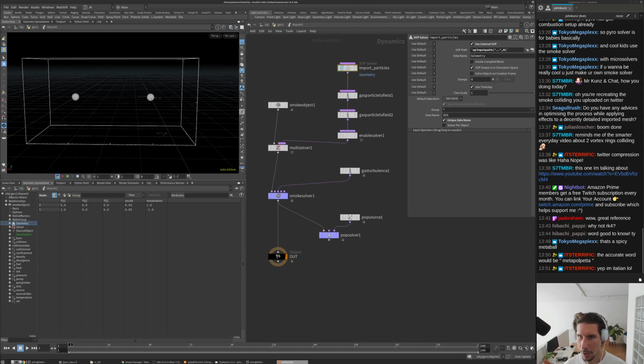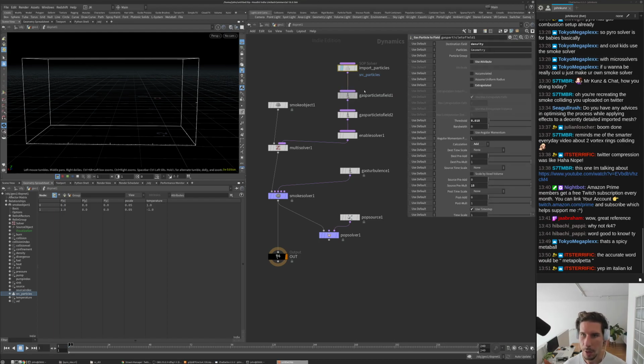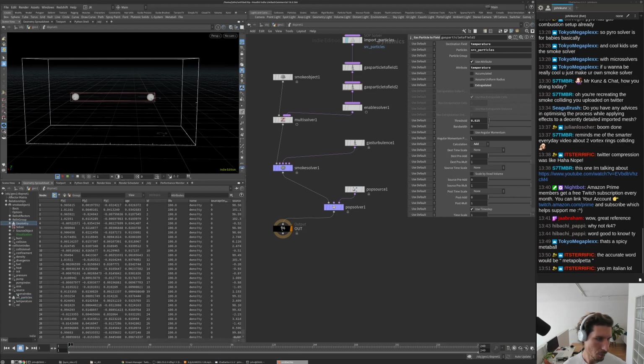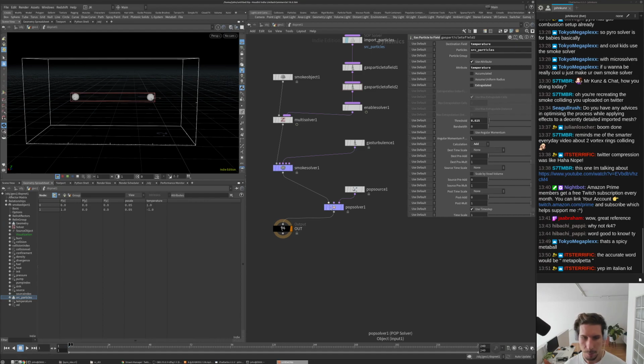You can put them into a different area if you just change the data name. So I could just call this source SRC particles. Then you can see that this is still geometry data, but it's no longer called geometry. I'm overriding the name. And I'm just going to copy that and tell all these other nodes where to look for the particles. So now these two datas can coexist and they're not fighting for the same name.